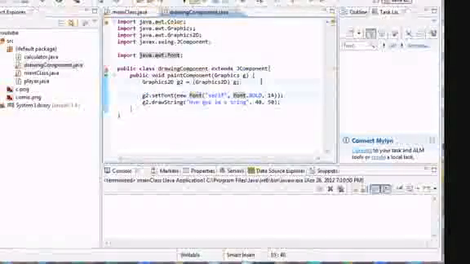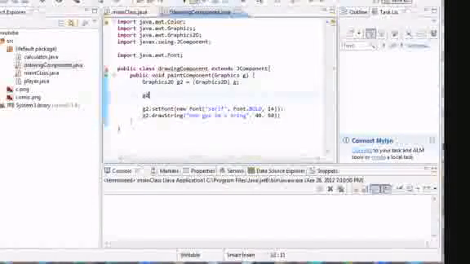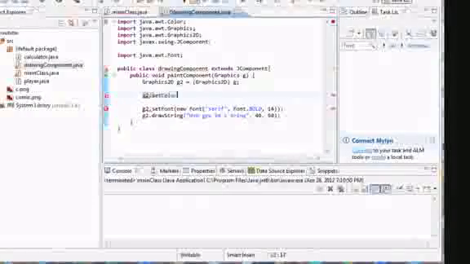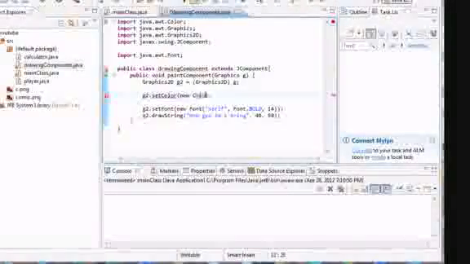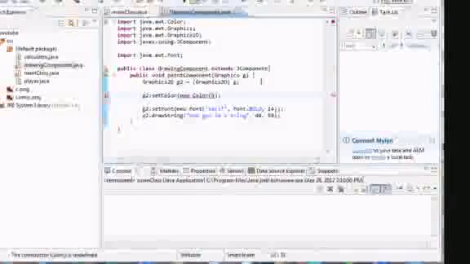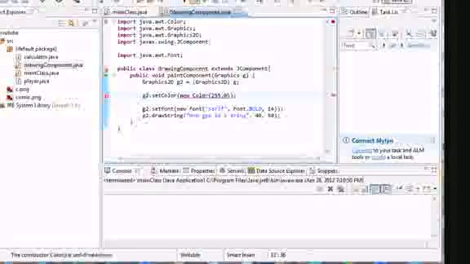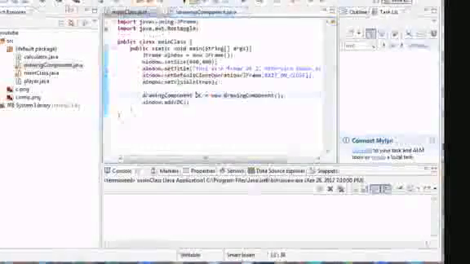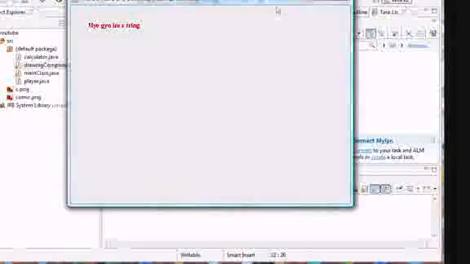And actually, if we change the color of our G2 variable, so g2.setColor, something I taught you guys how to do in the last tutorial, and once again we can create a new Color object 255, 0, 0 for simplicity, which is the color red, you shall see that the color has an effect on the string as well, and we just made the string red.